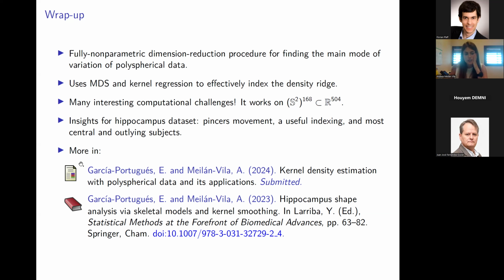For more information, you can go to this paper that is already submitted, where you can find the kernel density estimator, some asymptotic properties, and also some results regarding the kernel efficiency and the bandwidth selection. This other publication is regarding the density ridge estimation, and most of the results that we have presented in this talk.